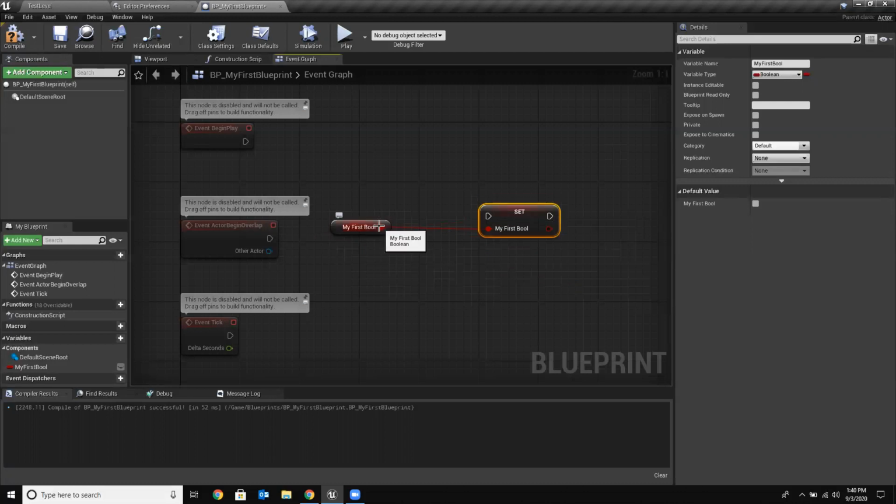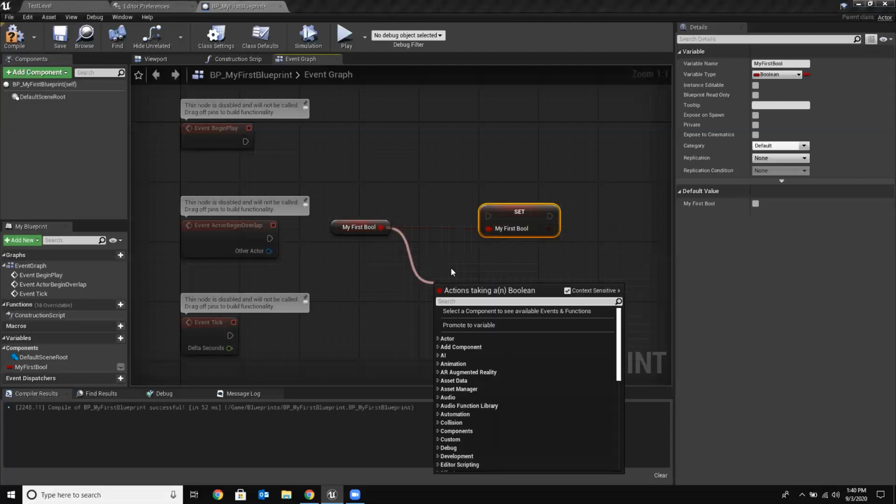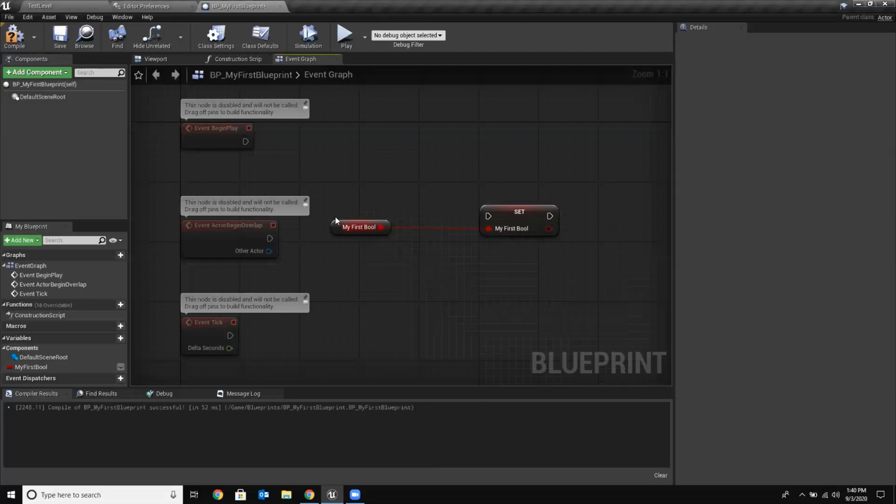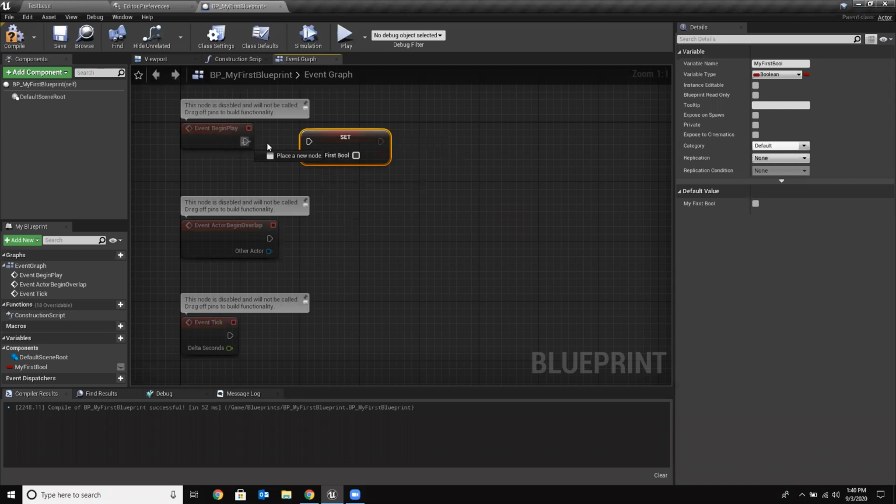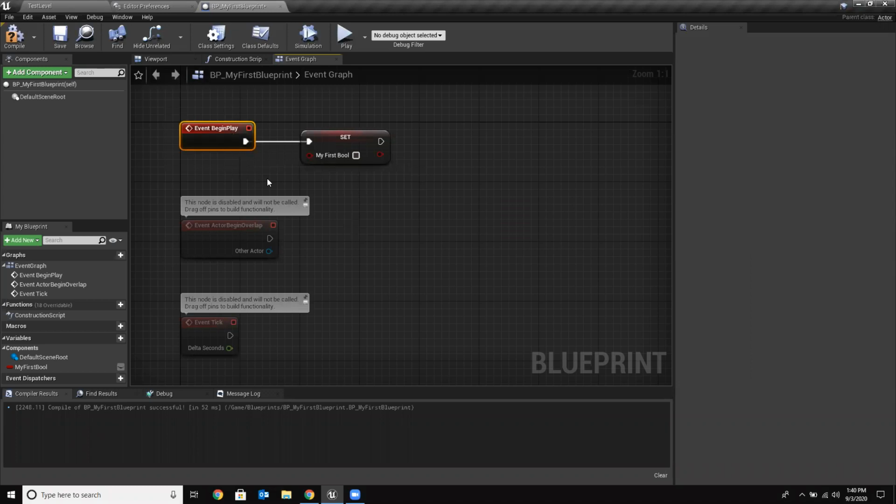But typically what it wants you to do is some sort of operations associated with that. And if you're using it to initialize the variable, we don't need the accessor version, we just need the mutator version. And to initialize any of your variables, we're going to use this begin play event. This begin play event is, think of it as the start in Unity. It's just the entry point for the blueprint.